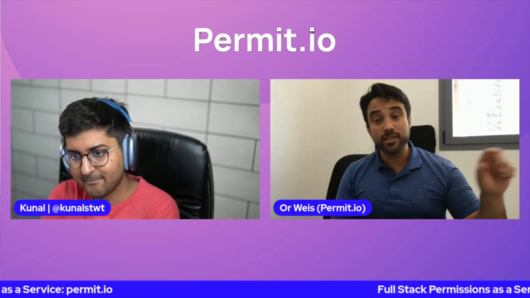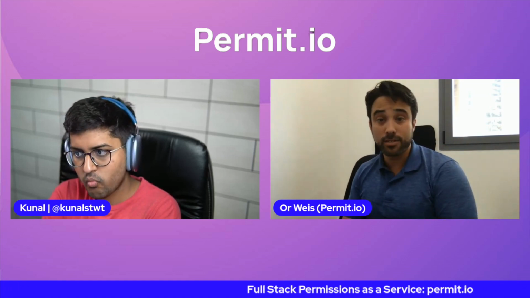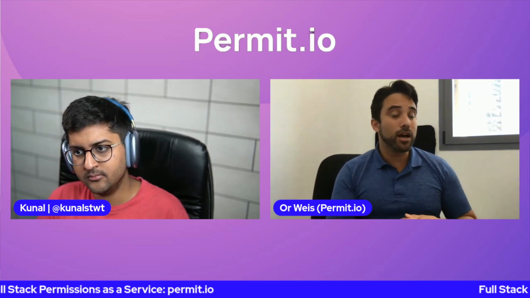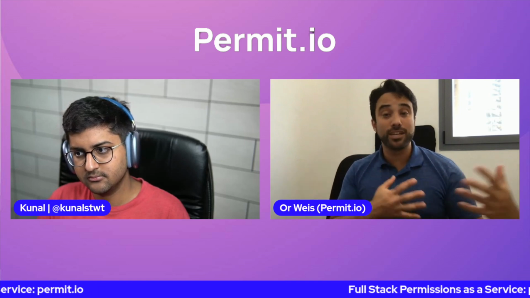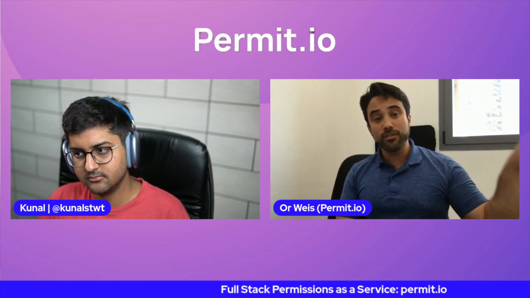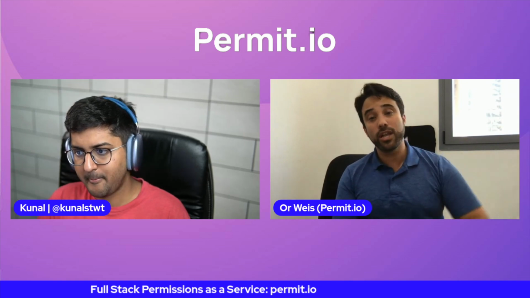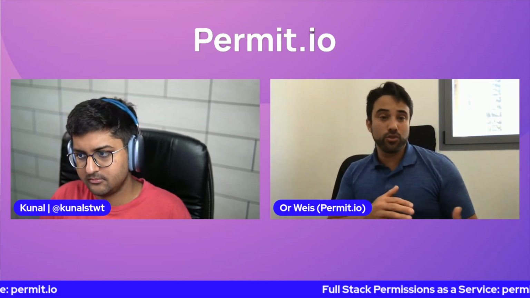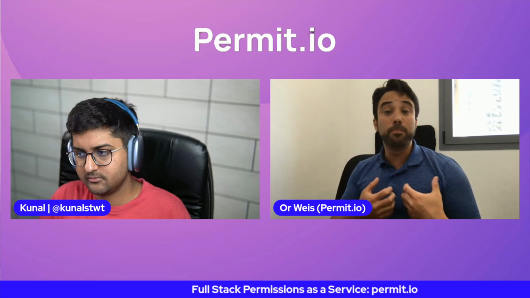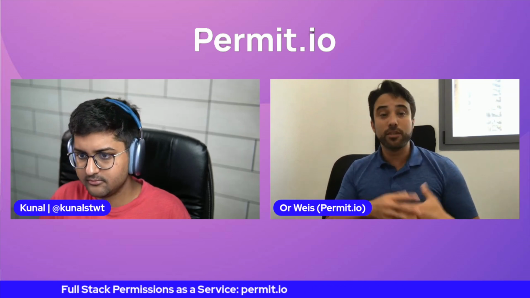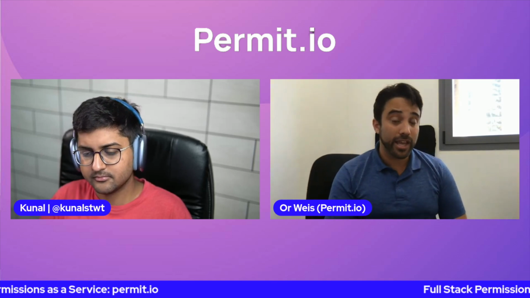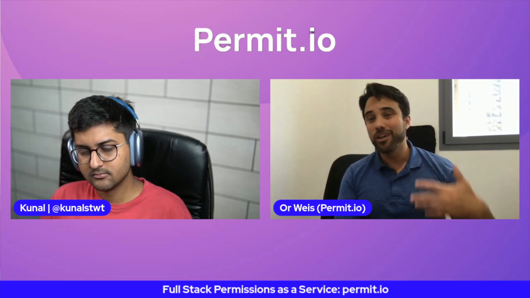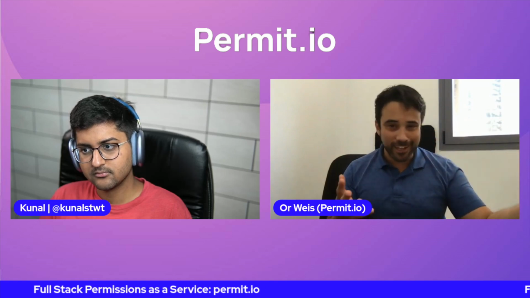So you deploy the policy decision point next to your application, ideally as a sidecar. That basically contains OPA and OPAL, and they become your way to update your authorization layer in your application. Next to it, you write your own code, and using your SDK, you connect it to that PDP. So, in essence, going back to your original question, OPA and OPAL are building blocks, the basic infrastructure that permit uses to create an authorization layer in your application in a scalable, real-time way, highly available, highly secure, easy to use, yada, yada, yada.